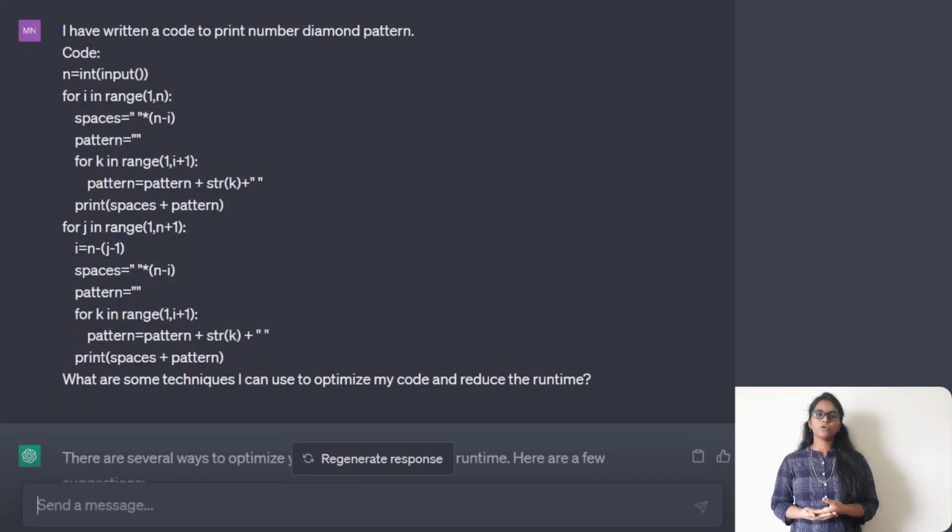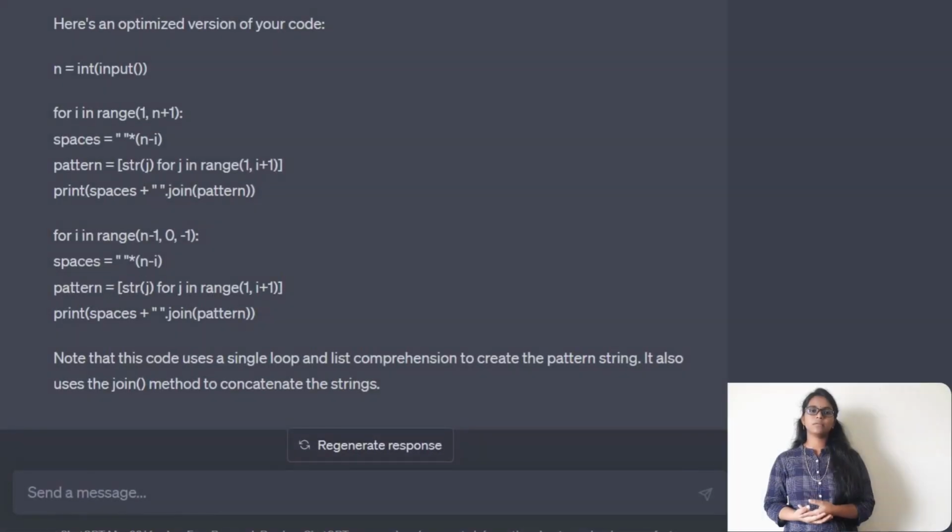We might not be able to do it all the time, but we still want a better result. So we can use ChatGPT for this. If you give a code to it and ask it to optimize it, to make it better so that the runtime will be lessened, then it will produce an alternative code for it. Here is a snapshot of a code that is being optimized by ChatGPT.